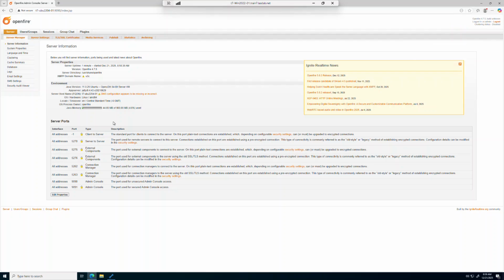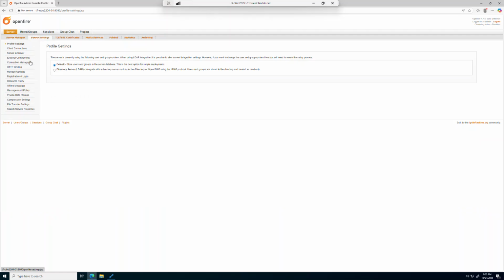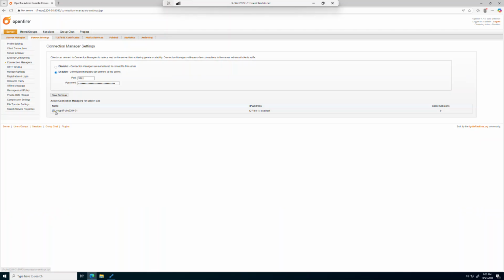I'm interested in seeing if my Inform Voice connected to the IAM server module, so I can go to server settings, connection managers, and I will see my manager connected. It's the same server, so the address is the local host address, but this confirms that my IAM server is connected. So we can log out, and we are good to go.